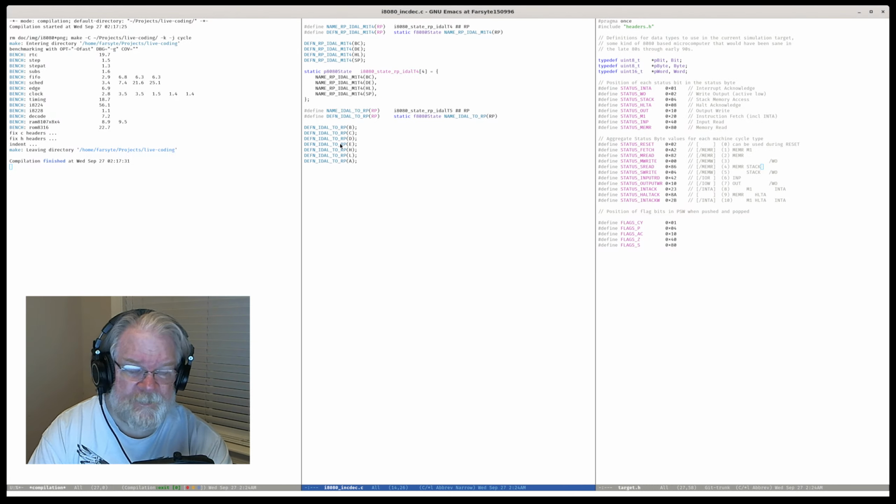So this will be a T4 cycle. It just puts that register pair into the IDAL.